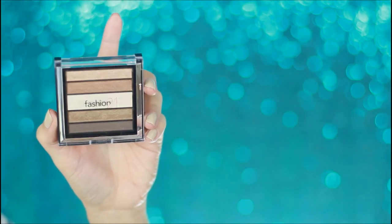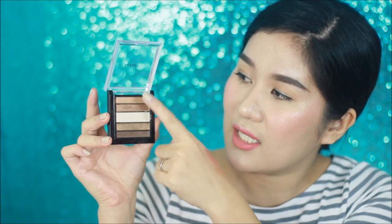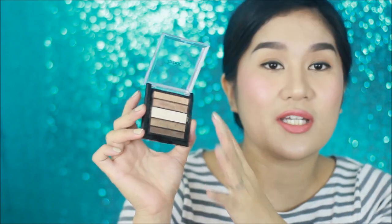When it comes to eyebrow product and also for your eyes, I would suggest you go for a palette that can do both. I have one here from Fashion 21 — this is their eyeshadow kit in number five. This is a perfect neutral palette with shades ranging from the darkest brown to the lightest shades. You can use it as your eyebrow powder, as your cheek highlight, and as your eyeshadow — so go get a palette that's dual-purpose or even triple-purpose.